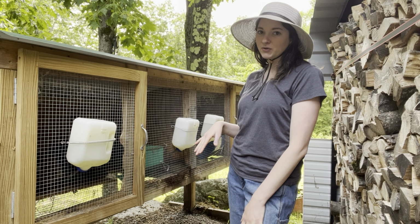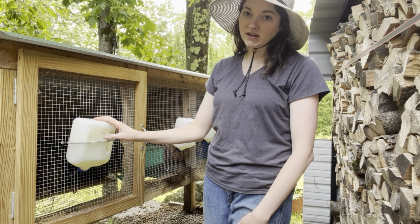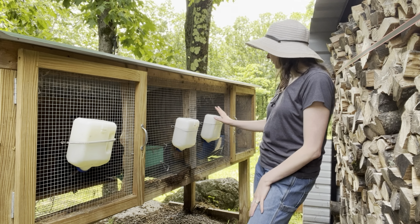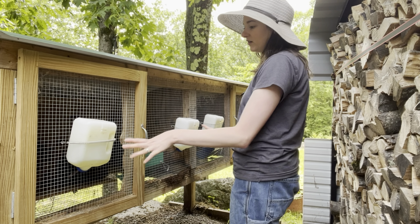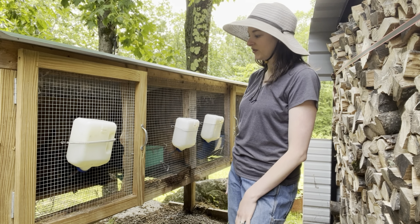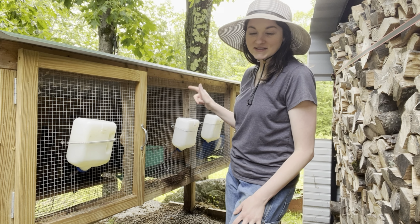They've just, every time I would come out here, the one would be empty, so I ended up adding another one, and that works out really well. Thumper's kits over here, though, she only needed 1 because I'd come out here and it would still have some water in it every day, so I haven't felt the need to give her another one. But every once in a while I have a litter that goes through their water very quickly before I can refill it the next day. So I just add another one so they have all the water that they need. So let me show you these litters real quick.